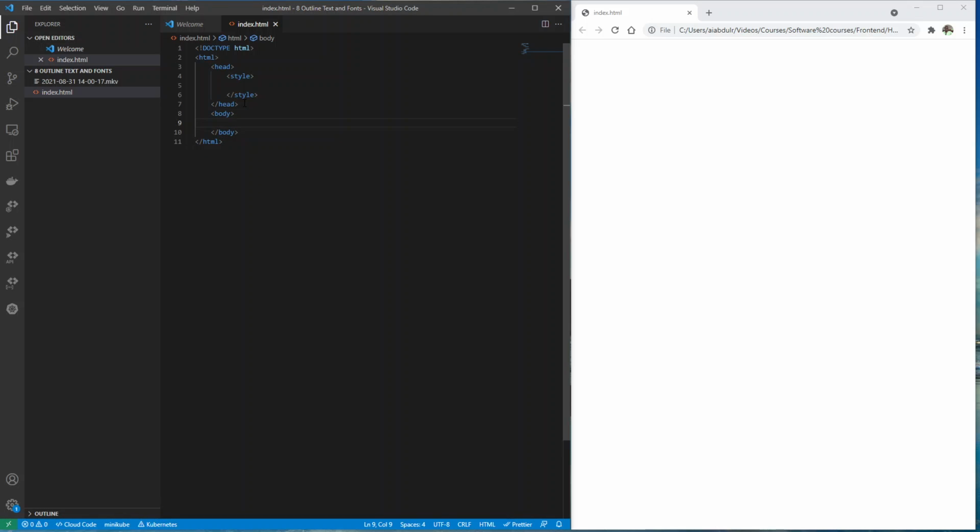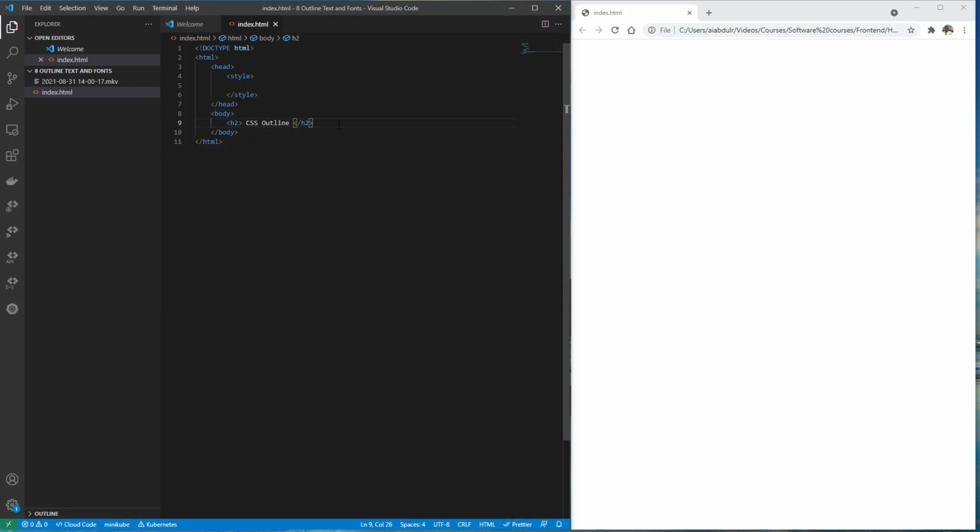Okay, and in the body, let's just get maybe an H2 header, right? And what should we write here? CSS outline.